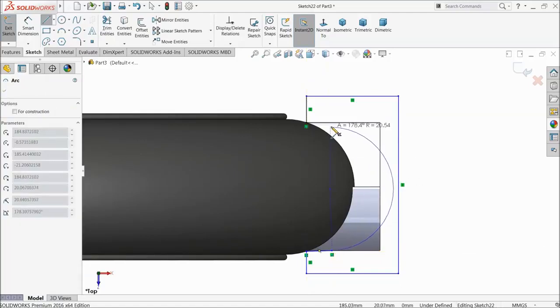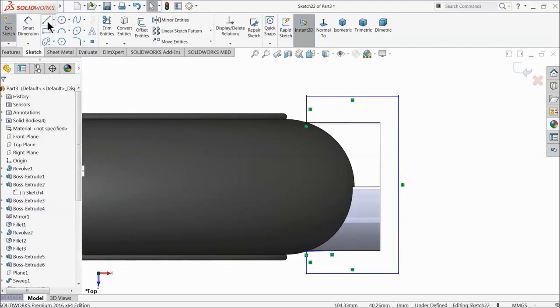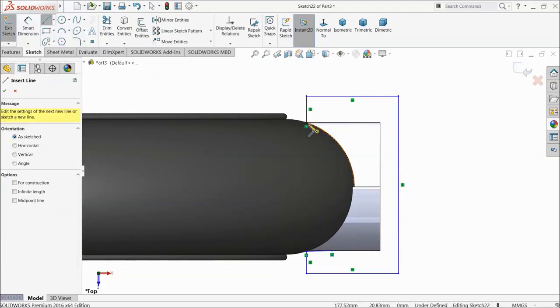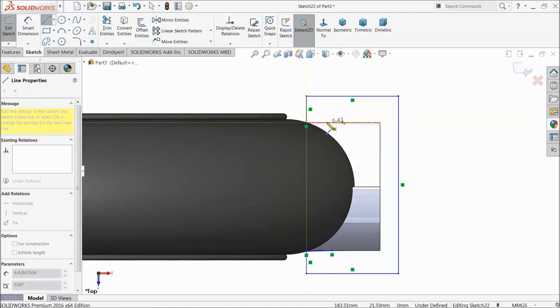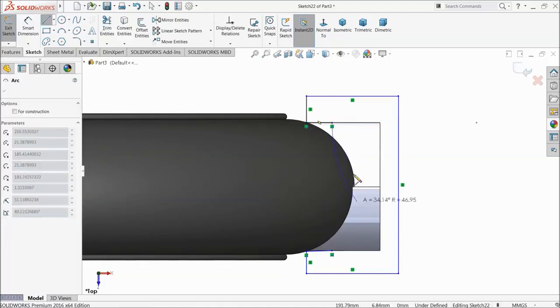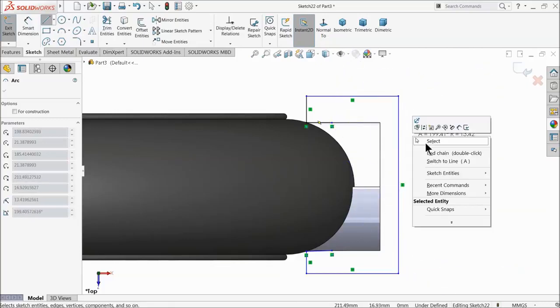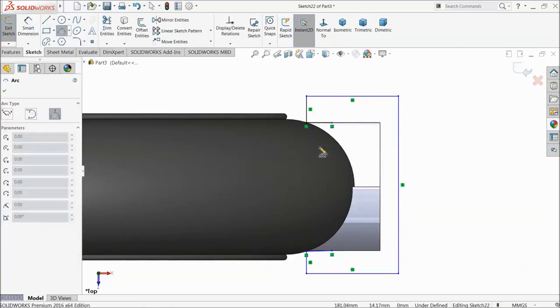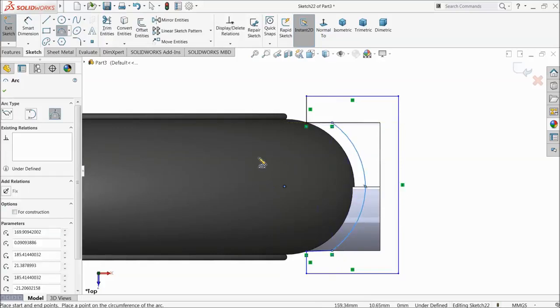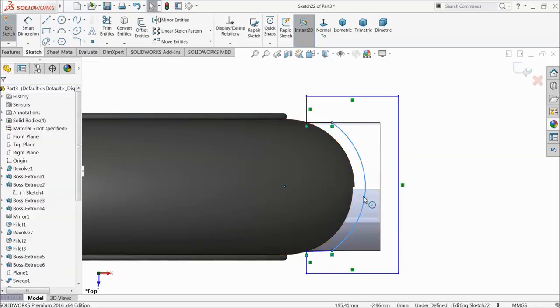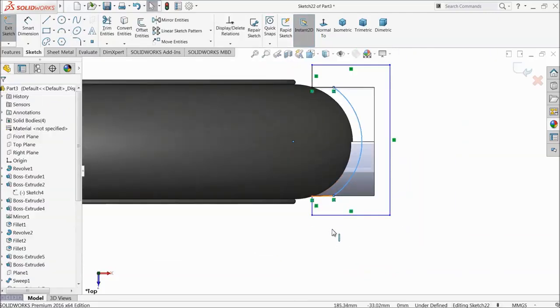Convert it into arc. Exit. Choose here also line. Select here 3-point arc. Okay, this geometry is perfect for us.